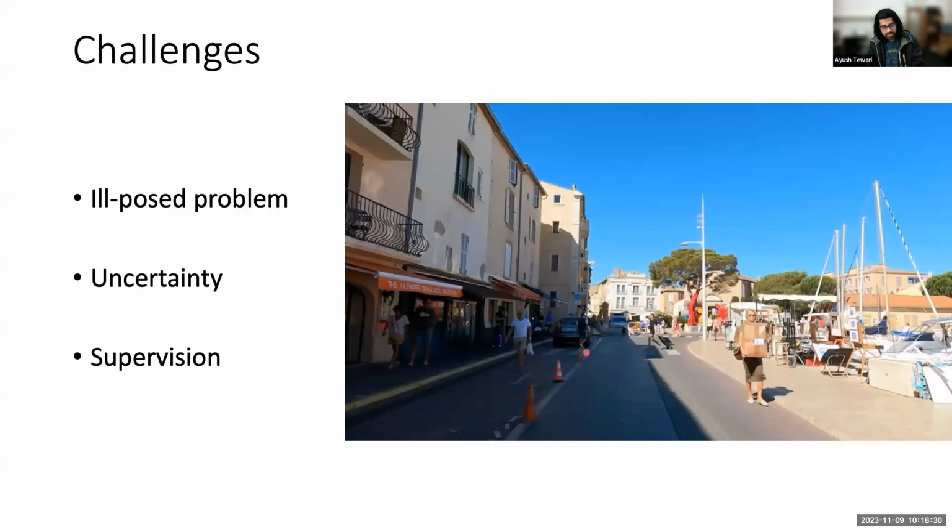Why is this problem challenging? Well, first of all, it's ill-posed. Just given this image, we do not have enough information to compute the structures of the world that this image depicts. We have depth ambiguities, and we have ambiguities between the lighting and the materials. For the information that's not visible, like the front of the car or the scene that we're not directly observing, we have absolutely zero information. So we have to rely on priors. We can't literally just geometrically compute the solution of the problem. That's problem one.